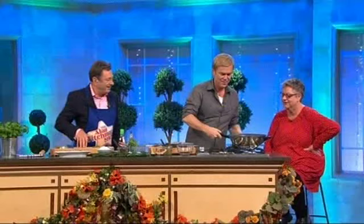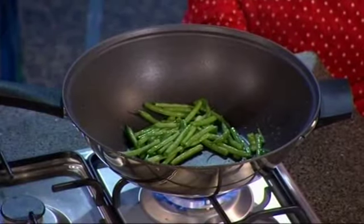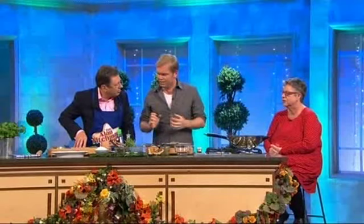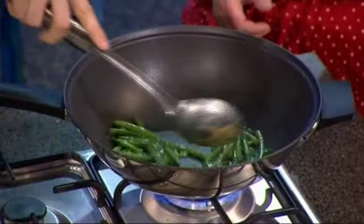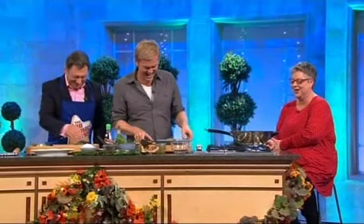Give that a stir around. With vegetables, I like them just cooked — al dente, have that crunch. That's what I love about Asian food is the texture, all those crunches. Do you cook, Joe? No, I don't really like cooking. I'm kind of like that line that Joan Rivers did about Elizabeth Taylor — she's the only woman that stands in front of a microwave telling it to hurry up.